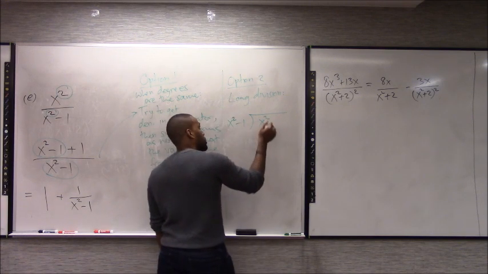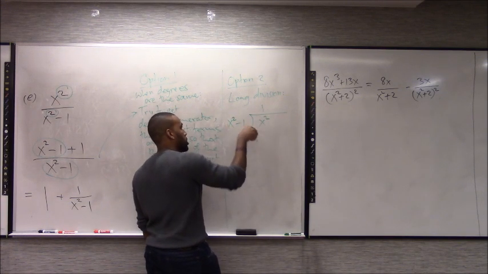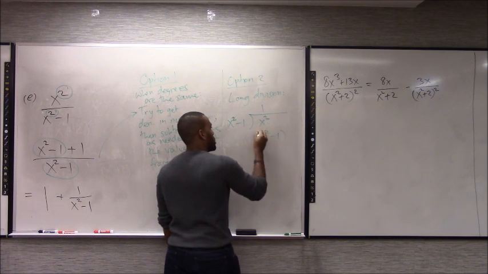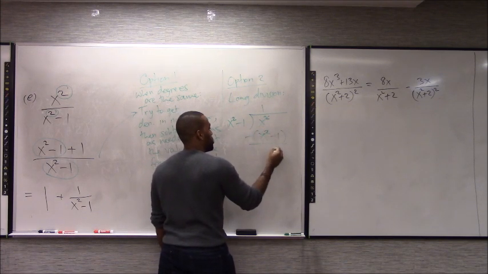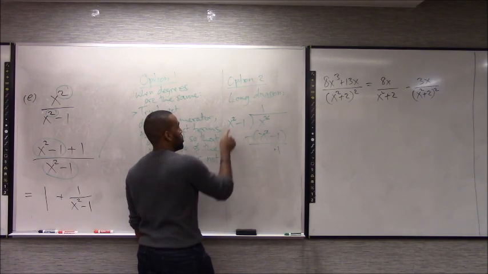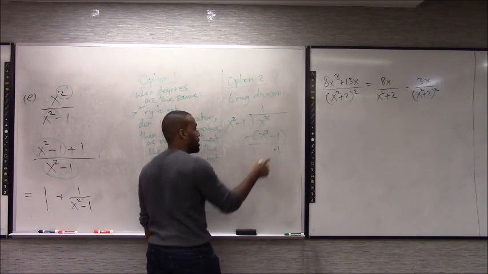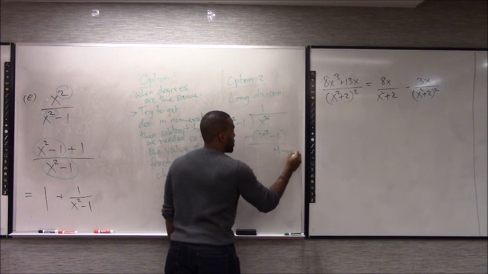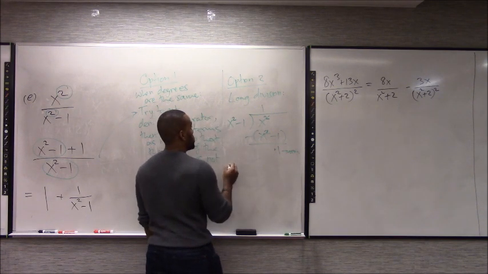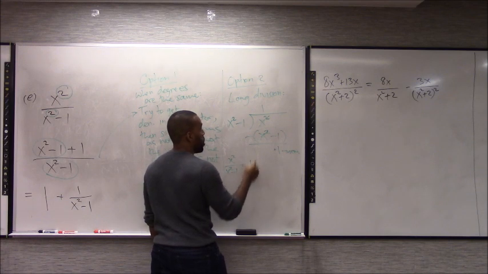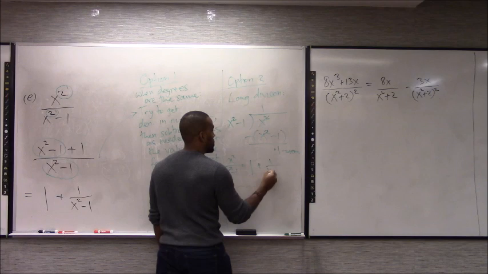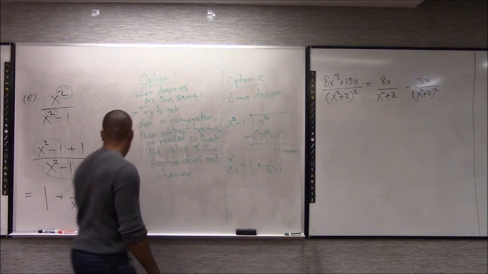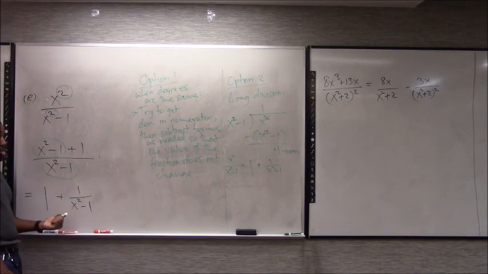x squared into x squared goes 1 time. Take the 1, multiply everybody. Subtract this from the top. The x squareds die. You would end up with a plus 1 over here. And so x squared into that can't go, so that's the remainder. And so the result is going to be 1, which is the quotient, plus the remainder over the divisor. It's just a standard division trick, and you'll end up in the same situation.